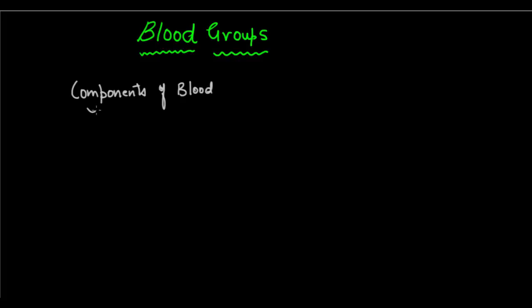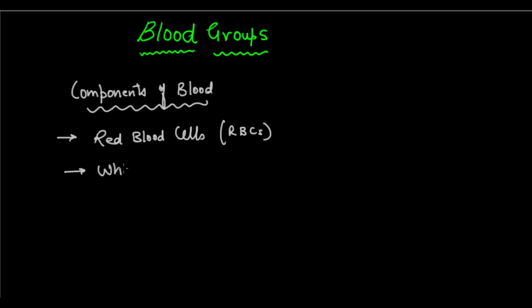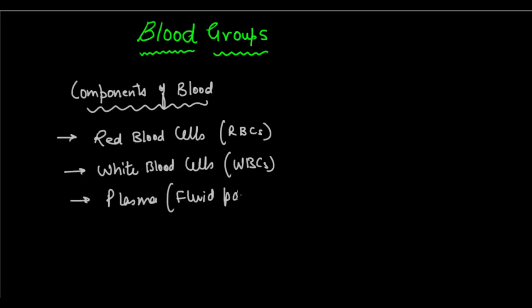We've been doing this for the past couple of years in our classes, so we're just going to revise it. First is the red blood cells, the RBCs. Second are the white blood cells, which is the WBC. Then we have plasma, which is the fluid part. And lastly, we have the platelets, which are the clotting agents. These are the main components. There may be various other components such as proteins, hormones, enzymes, maybe sometimes various other substances. So these are the main four components, right?